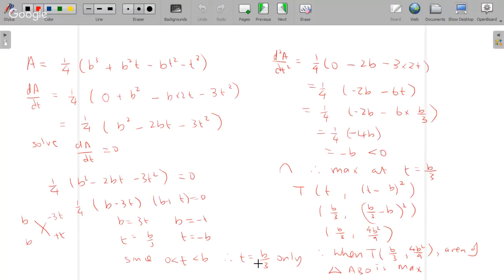Once you've done that, get the second derivative and sub that into the second derivative. So we established that's a negative number, so it's concave down. You've got a maximum. After you've done that, answer the question, find the coordinates of t. So sub that back in, put it in, you get t is that, and that's when the area is maximum. That is it. That wasn't too hard. So hopefully that was helpful.